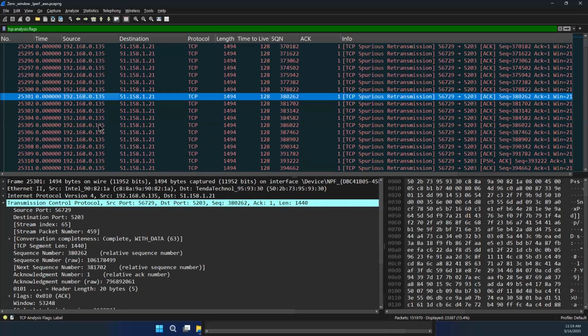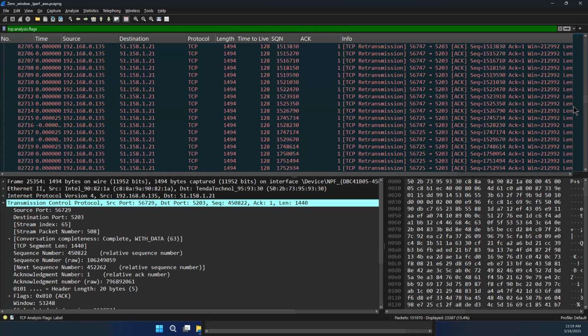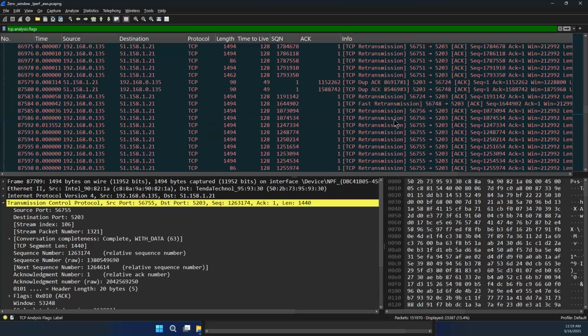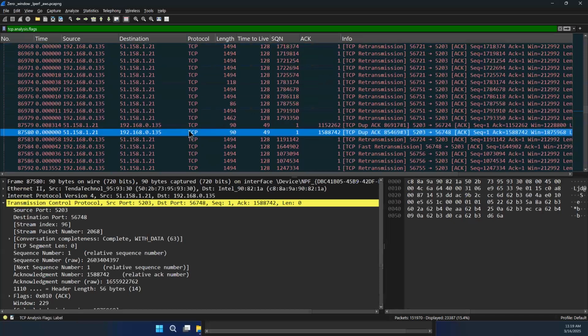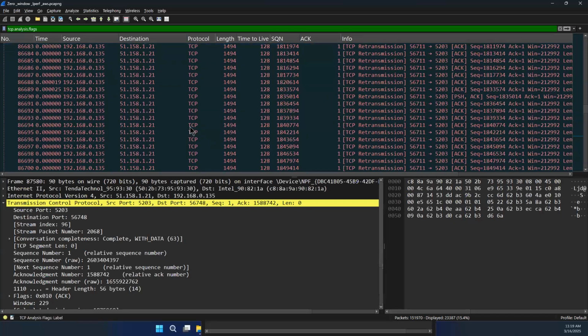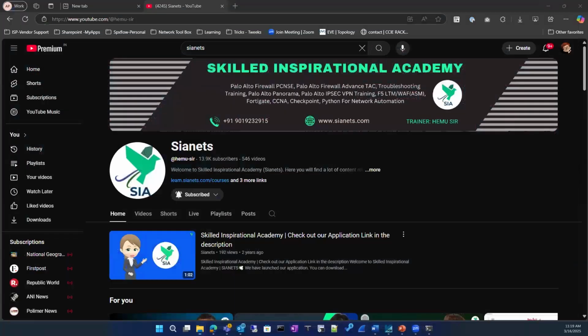So you can see how many retransmissions happen to specific destinations. TCP out of order, retransmission, duplicate acknowledgements. So let's go one by one. So let's first focus on what is retransmission. Let me do that practically. So here I'm running my capture. One minute, it takes some time sometimes.